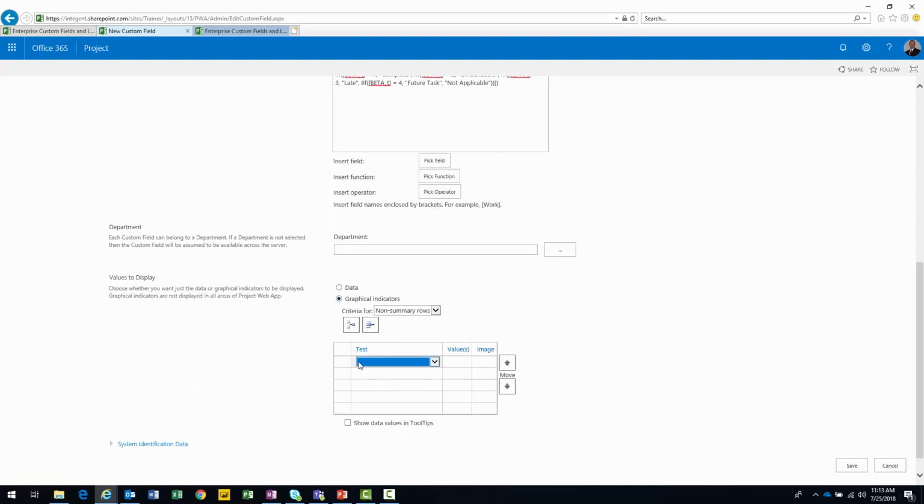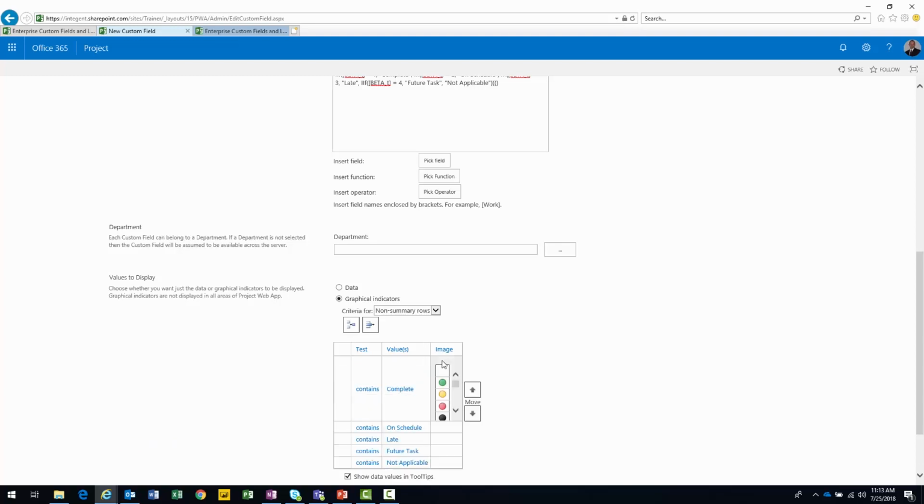Two more. Contains 2, 3, 4, 5. We said we'd show it in here. I should know this by now. On schedule, late, what do we say? Future task, and then not applicable, complete, green check mark, right? Green diamond.